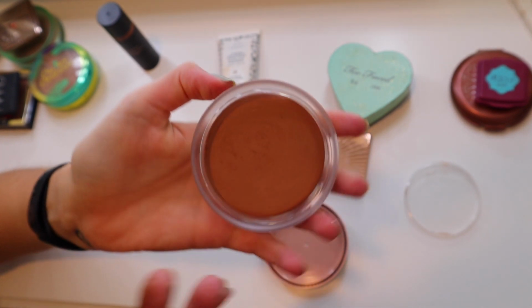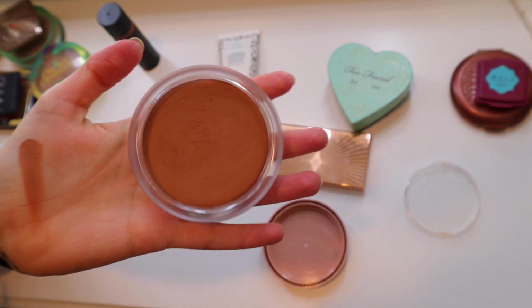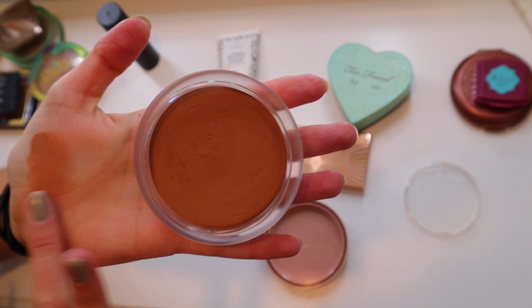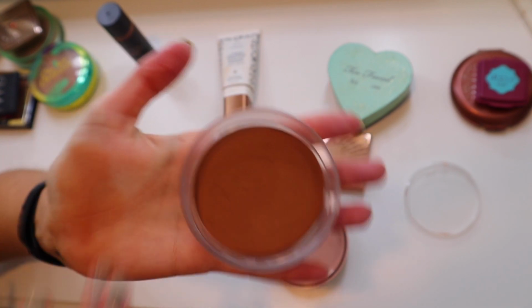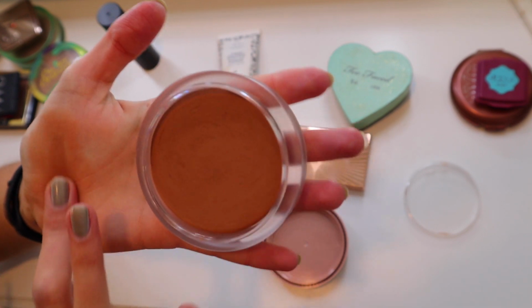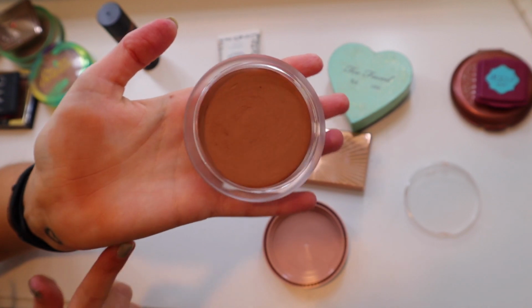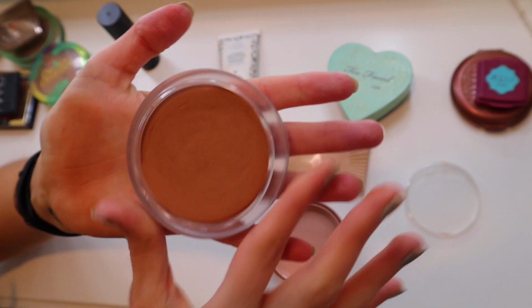And it very well might be, but it is so strongly scented, so strongly pigmented, and it literally just fell apart on my face. This is just me. I have an oily complexion, and I may have gotten a shade too dark, but I couldn't stand the smell of this on my face for more than 5 minutes. It is so strong. It smells like the butter bronzer on crack.